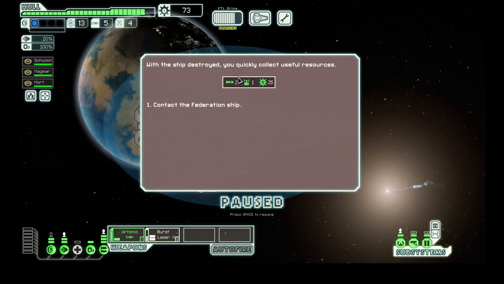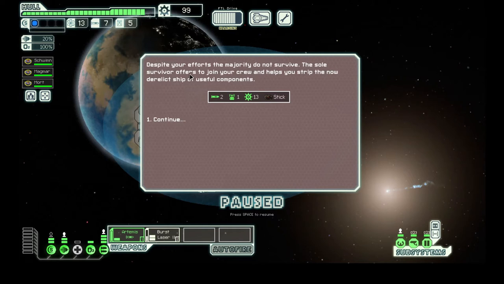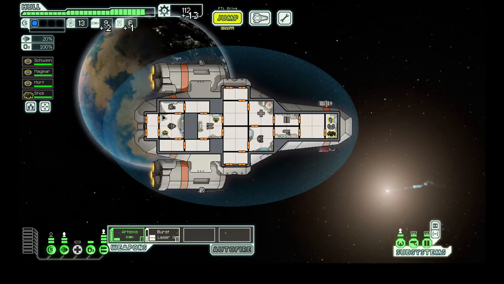With the ship destroyed, you quickly collect useful resources. So we got a lot of scrap, we got two missiles, and we got a drone part. Fed ship. Ship looks to be on the verge of destruction. Life signs are fading quickly. Let's rescue them. Despite your efforts, majority don't survive. Sole survivor offers to join your crew and helps you strip the now derelict ship of useful components. So, ship is breaking down. Nothing we could do for that ship, but there's good stuff on it. So we looted it, and we got a new guy.